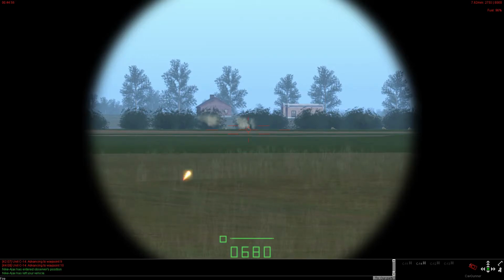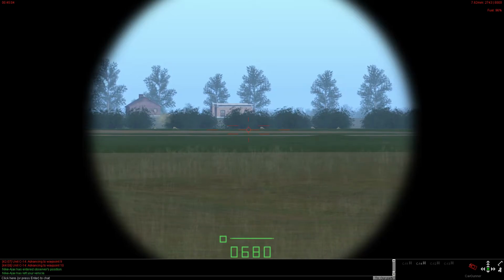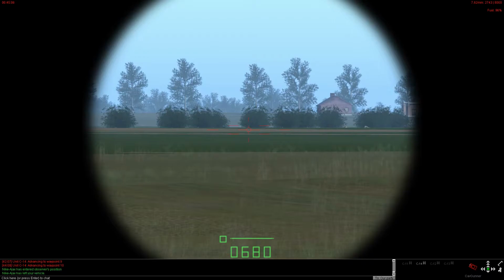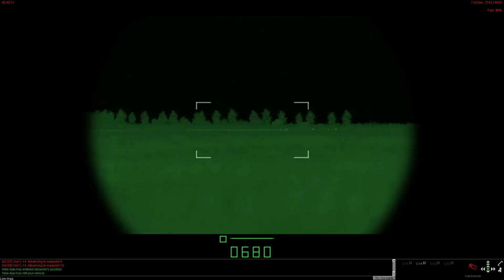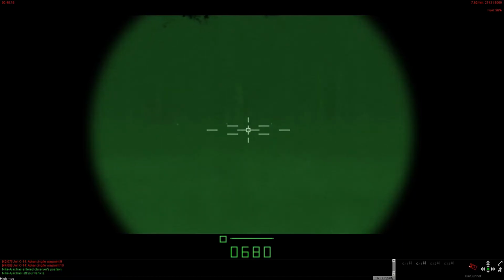Ceasefire. Bring it left, bring it left. Spotted one ATGM infantry. Bring left. Is that right here? Oh, I see. Yeah. Gunner, coax, troops, fire and adjust. More infantry. Ceasefire. I got one infantry squad in my direct left.